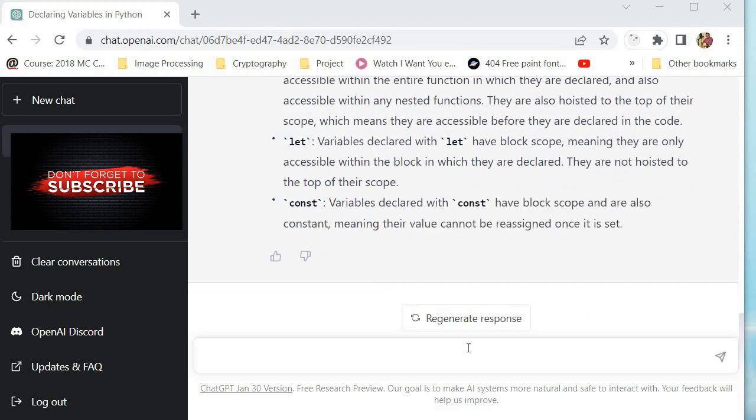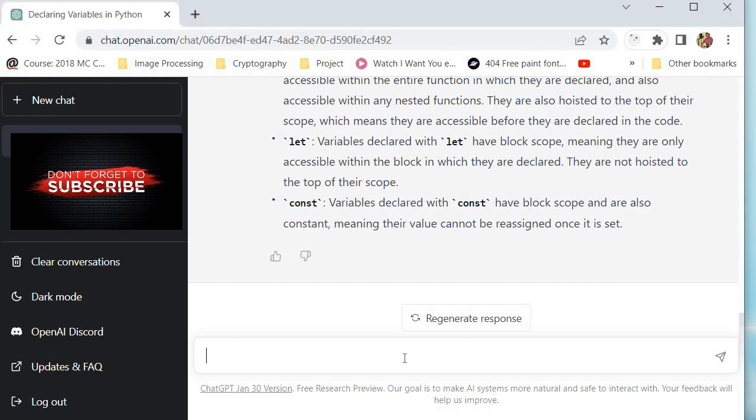The other way that ChatGPT can help you type or write code better is through code examples. ChatGPT can provide code examples to help you understand how to perform specific tasks in JavaScript. For example, it can show you how to create and manipulate arrays, which is something that most beginner programmers usually struggle with. It can help by showing you ways how to use functions, handle events, and make asynchronous calls using fetch or axios. These examples can give you a good starting point for your own code and help you understand how the various elements of JavaScript work together.